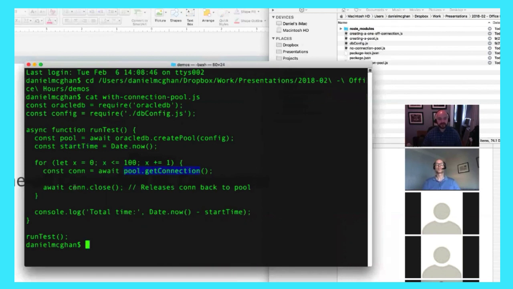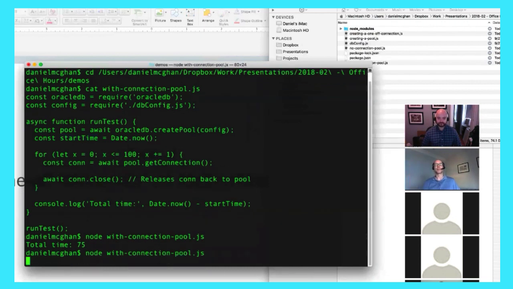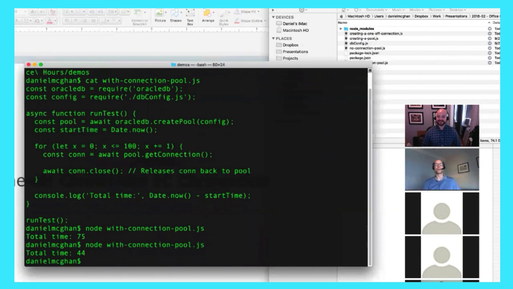And of course, we know that when we call close on a connection that comes from a pool, it's not really going to close that connection physically, but rather just release it back to the pool. So one thing which you're not doing there is actually counting the cost of creating the pool. And yeah, that is going to take some time, just for people who wonder about that. I mean, the configuration Dan's got is 20 connections. So that will take time to create those 20 processes on the database tier, et cetera, et cetera. So fair enough. Yes, I purposefully left that out. Sure. We count it as a fixed startup cost, which apps need to do. And once you're in a steady state, then you'll see exactly what you're about to show, how fast it is.